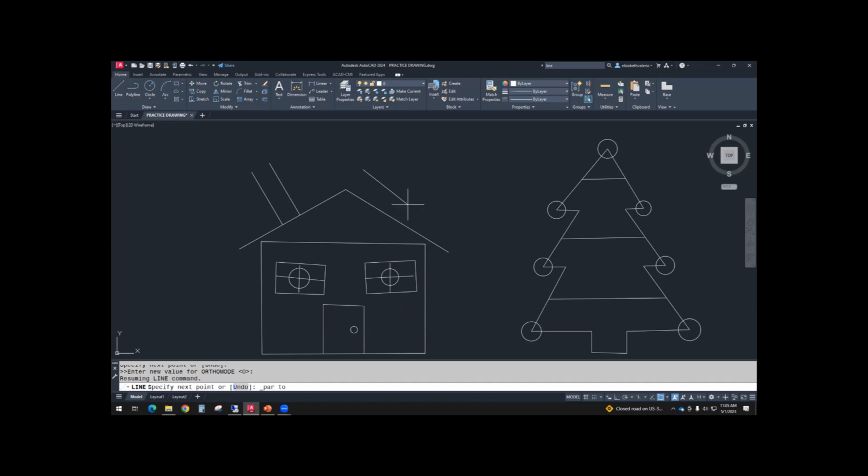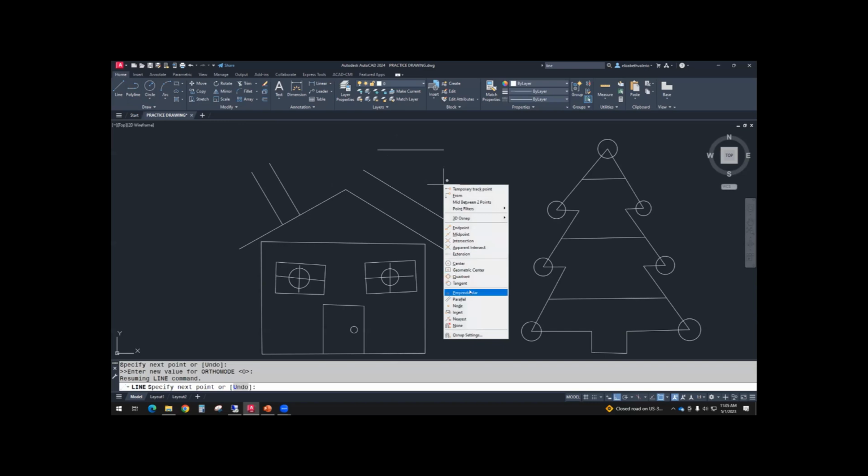And this is what you have to do. You have to hover over this edge of the roof. You'll see the parallel symbol, but that's not where you click. You want to move back towards parallel. When you see this green dashed line, that's where you click. I'll do it one more time. Escape, line, start the line, shift, right click, parallel.